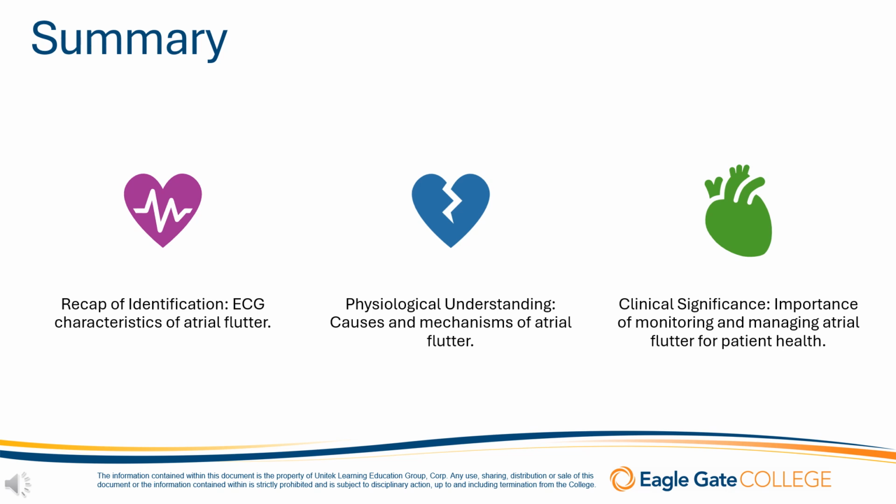And management includes controlling the heart rate, restoring normal rhythm if possible, and preventing thromboembolism. This often involves the use of medications such as beta blockers, calcium channel blockers, antiarrhythmics, and anticoagulants. In some cases, electrical cardioversion or catheter ablation may be necessary to restore and maintain normal sinus rhythm.